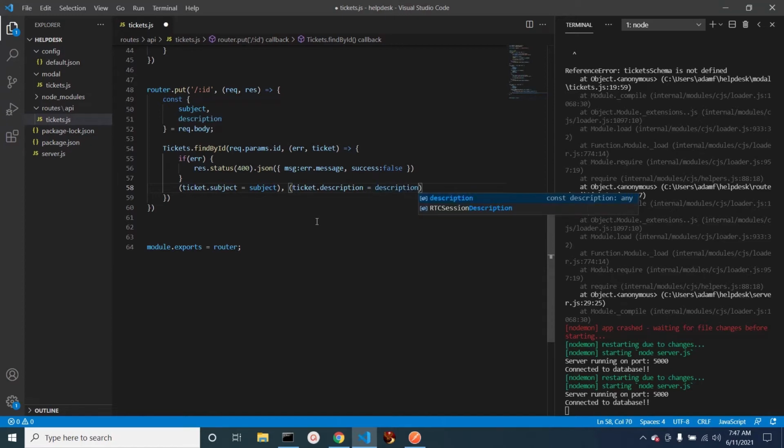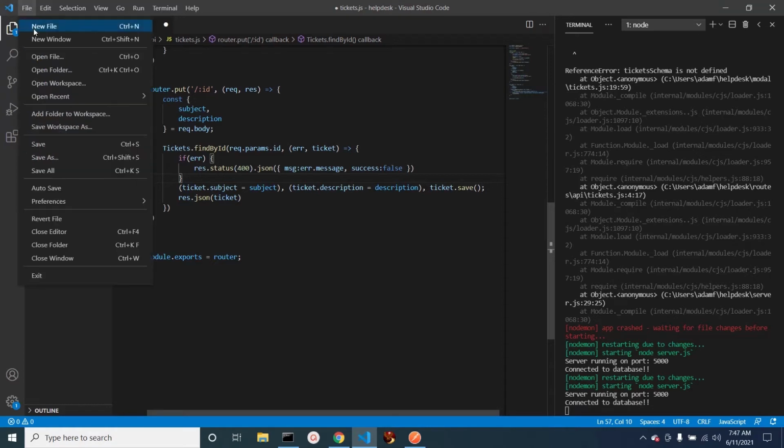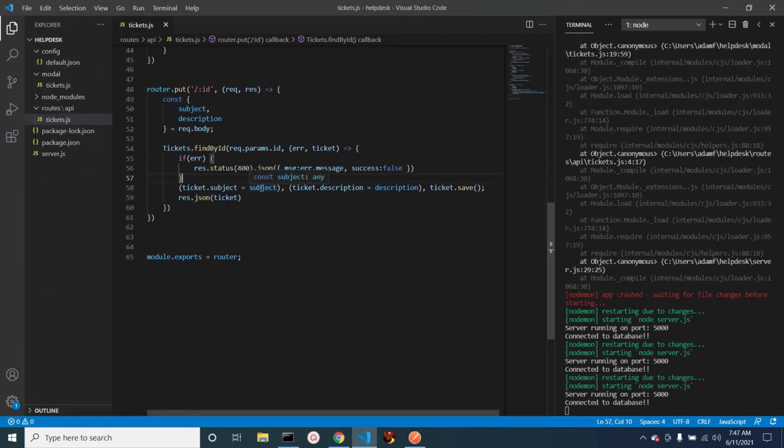You've got to do this for each one, each one of your things in your model. ticket.save, that we do. So we save over top of it, and we'll do res.json the ticket. Okay, so that's a put. Pretty simple, but if you were to just see it flat out, it might be a little confusing.